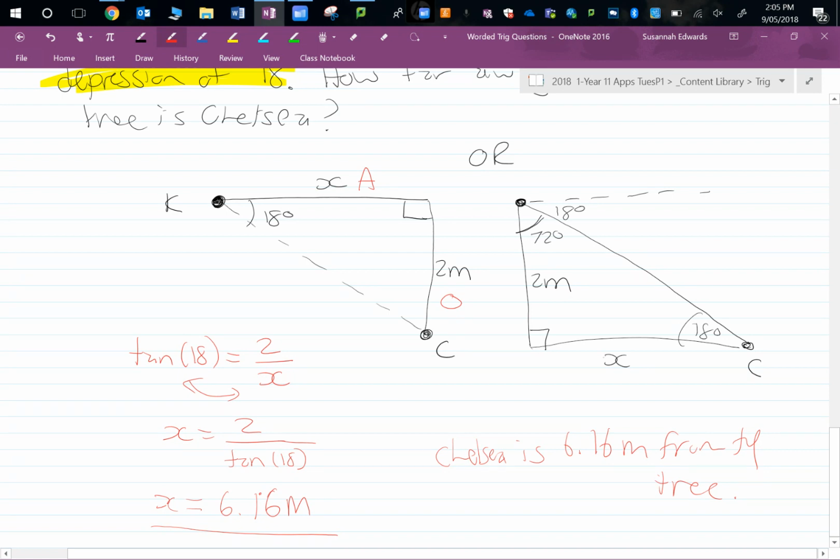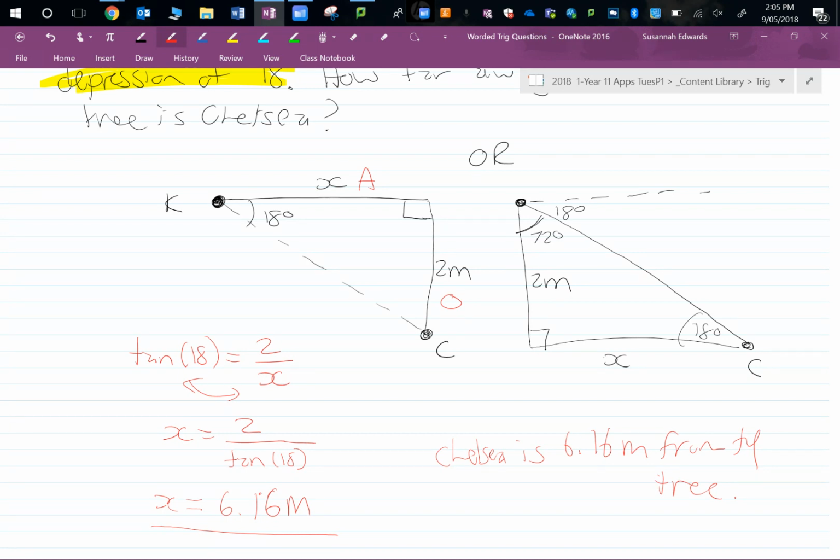Okay, questions. These questions get hard pretty quickly. Okay, so these are the easy ones. So I'm going to give you some easy ones to start with, and then you need to get to the harder ones. Okay, and we'll practice these. Actually, I think we might do bearings next week. We'll practice these today and tomorrow. Make sure everyone's on track, okay? They're not hard processes, it's just drawing the pictures, okay?